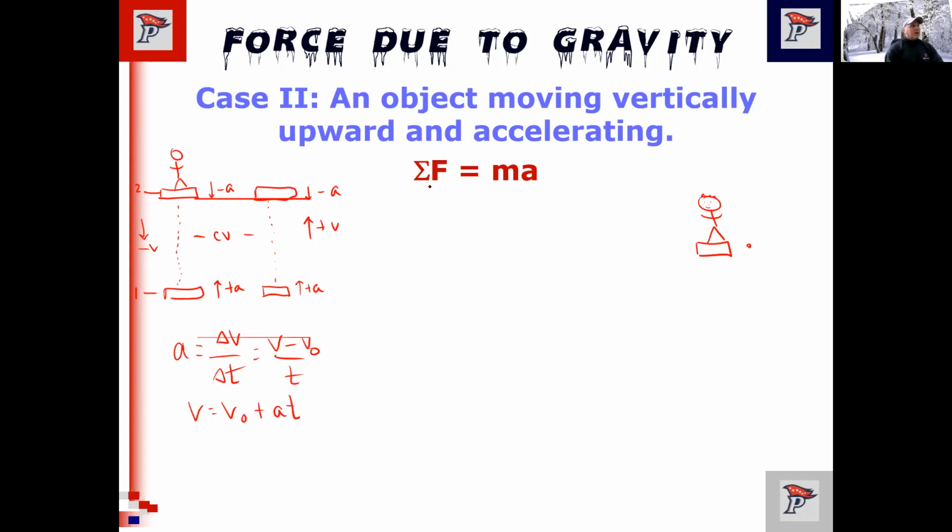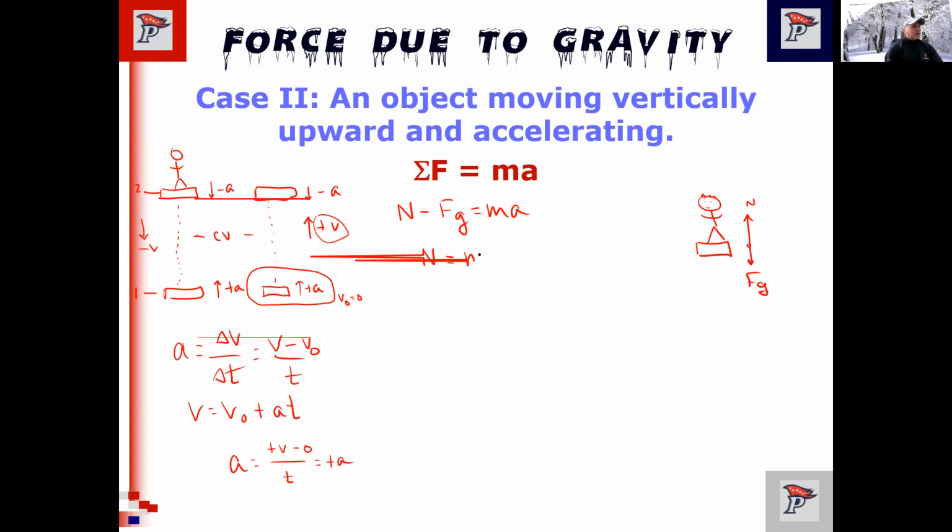So, when we set up the problem, we're going to set it up in general terms. We have the normal force up, we have the force of gravity down. So I'm kind of looking at this situation right here. We're on the first floor and we're going to accelerate up. So my initial velocity is 0. My velocity here is positive, right? And so when I solve for the acceleration, I have a positive velocity minus 0 over time, which gives me a positive acceleration. So that's on the first floor or any floor, but we're going up, right? The scale force is going to equal ma.